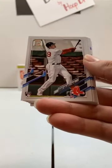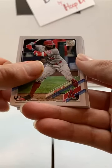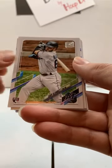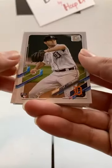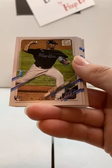Okay, back of the pack. Workman to the Phillies. Bobby Dalbec strikes again for the Red Sox. Danny Duffy, Royals. Another Joe Adell rookie to the Angels. Another Tyler Stevenson rookie to the Reds. Another Alvarez rookie to the Marlins. And Casey Mize rookie to the Tigers. Keeps it going. We've got this nice run of rookies again.